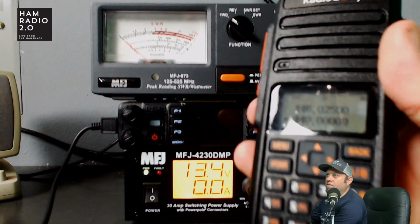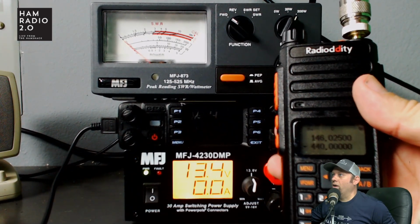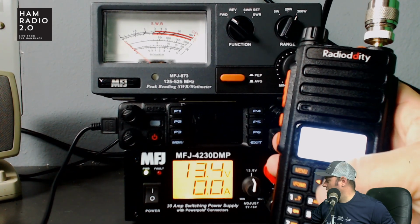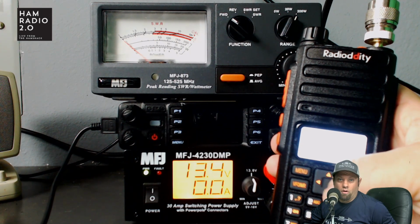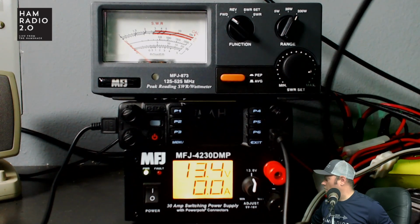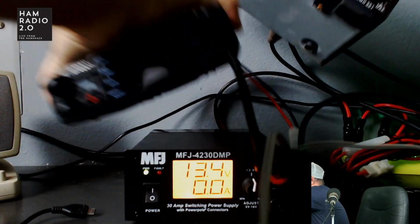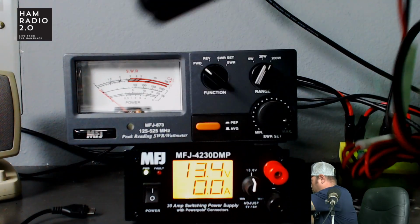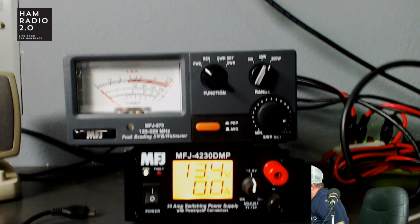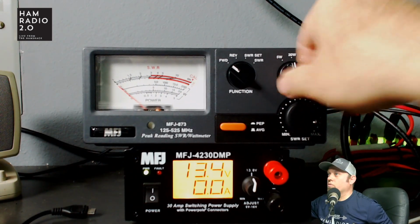Okay, let's start here. So I've got the Logitech set up here, or the radio cam, as it were, and you can see that kind of washes that out as well. But there's no way to adjust for the backlight in the radio. Usually I turn the backlight in the radio down. I can't do that today. So let me move that out of the way today. There we go. We're going to go to the 20 watt scale.